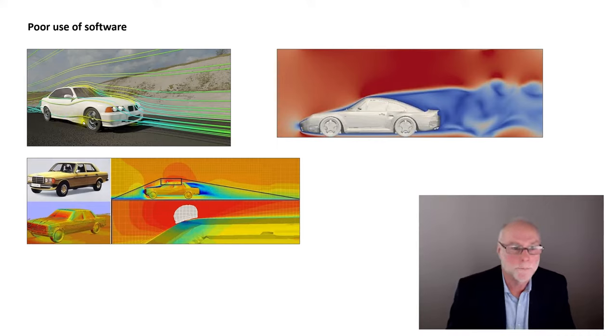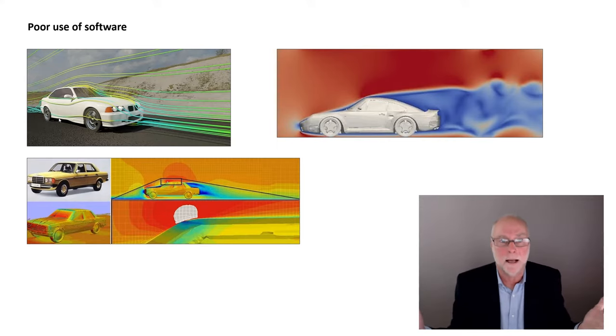No, it wouldn't be like that at all. To get attached airflow behind a rotating open-spoke wheel is nearly impossible. It'll become separated, and reattach, say, partway down the door. But the person who was doing this modeling had never actually tuft-tested a real car, so they just assumed this was correct. And in fact, they put it up on a social media site really proud that it was so good. And I looked at it and I thought, well, it wouldn't be like that at all.